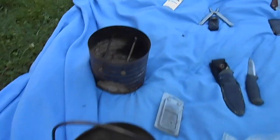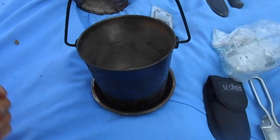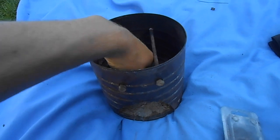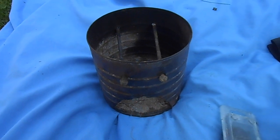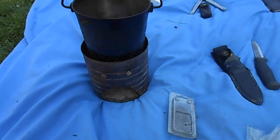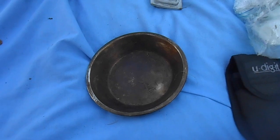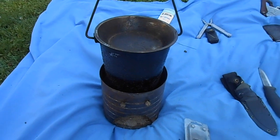Then up here I have my stove and my pot. So like I said, I boiled my water, and so I made this little twig stove out of a coffee can. In the bottom is some hardware cloth, and then these are 2 steel screws that I picked up along my journey. And this pail, which is a milk pail, is really heavy-duty stainless steel, and it nests perfectly in there with just enough space for flame and smoke to come out. And then this little lid is a pie tin, and this all fits perfectly together. Boil your water on that.